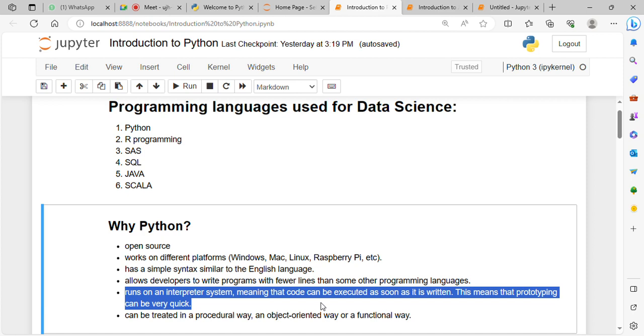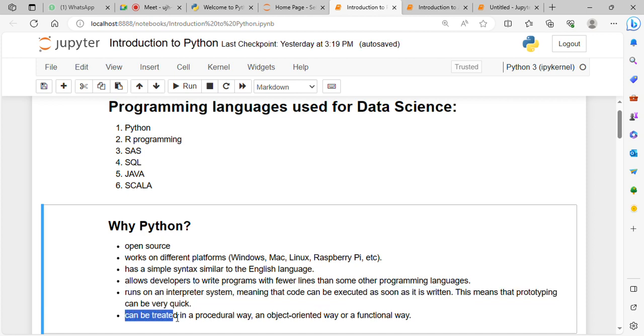Compiling means you have to convert that code into some intermediate code or machine language code, and then the machine will understand it. Okay, there is no need of such kind of compiler in this because it works on interpreter. Okay, you can execute the code immediately after writing it. Okay, just type print hello world and just execute, your output is ready. Okay, no need of compiling the code.